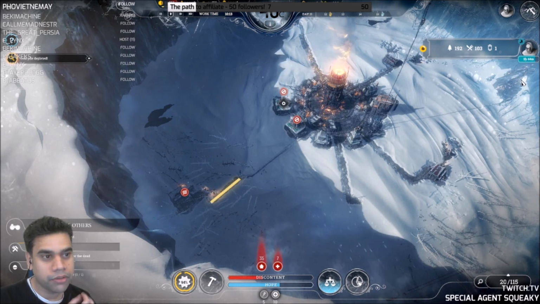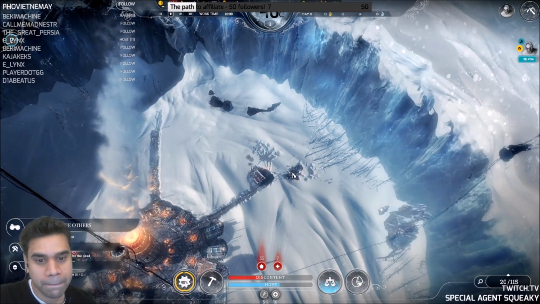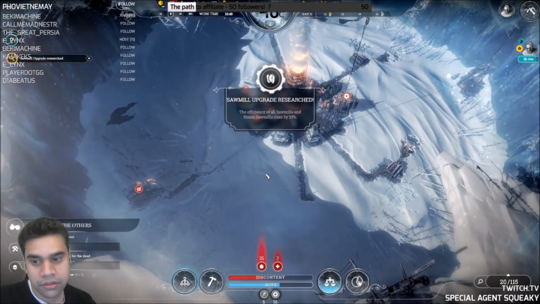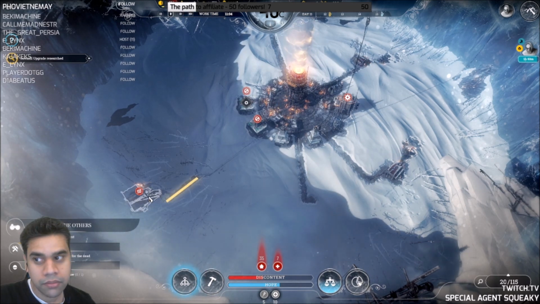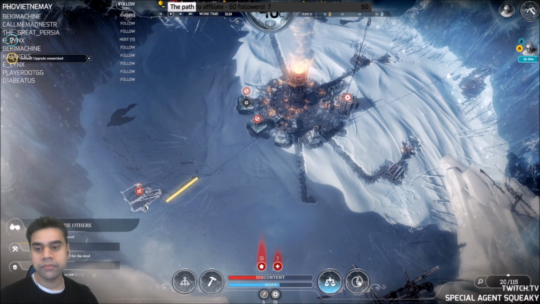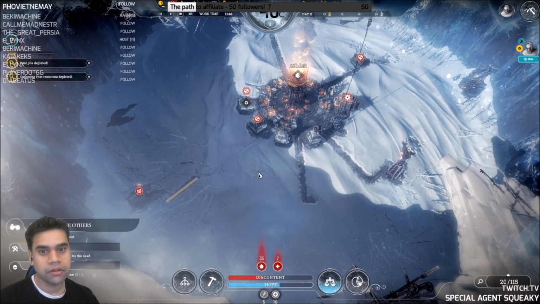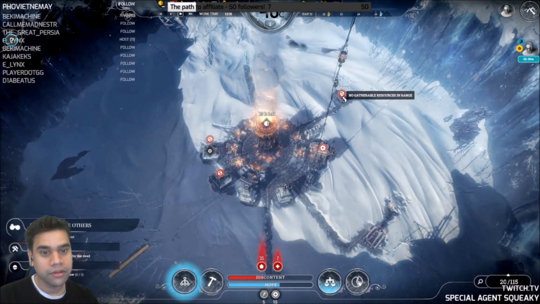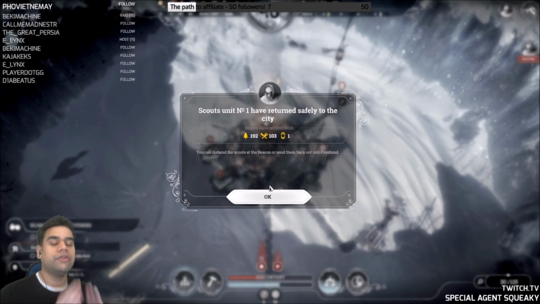Our party will come home in 2 hours. Coal pile depleted. And we only have 22 coal in this pile. Speed things up here. Yeah, no, the street isn't connected. And there is nothing to gather from here, so let's dismantle this building. The scout! Hooray! Scouts number one have returned safely to the city.